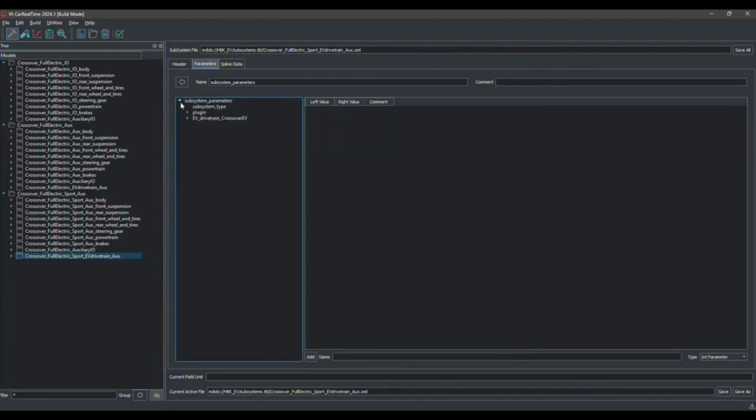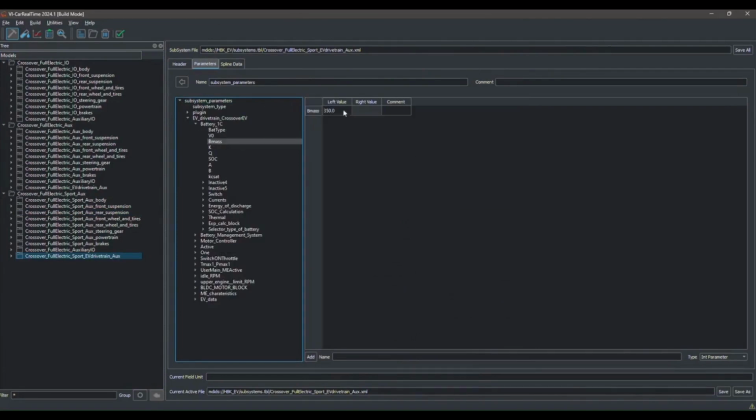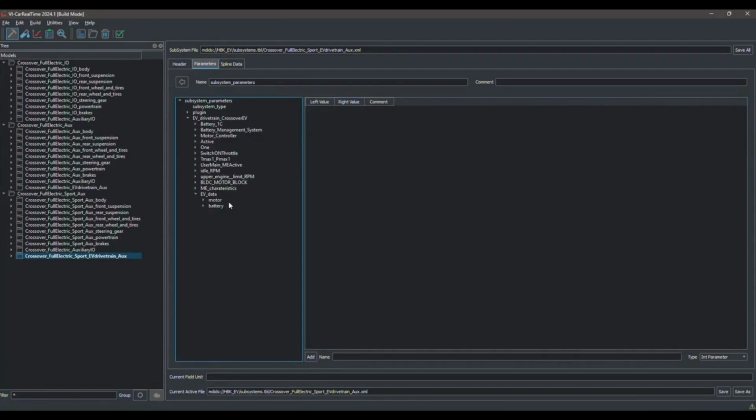To modify the powertrain parameters, you don't need to go back to Simulink. You can do it directly in VI-CarRealTime. So in this case, we can increase the battery mass and the battery capacity to simulate a more powerful battery. And for convenience, I have already gone ahead and updated the lookup table of the electric motor, just to not have to change a bunch of parameters live. But you can do everything from the interface.